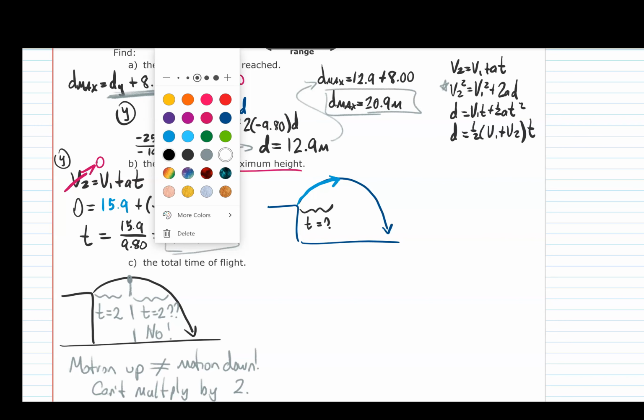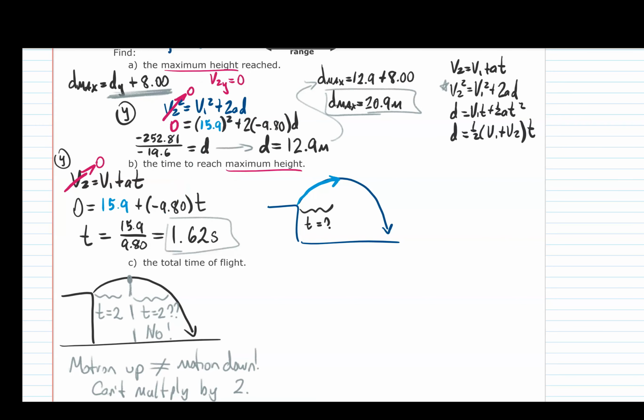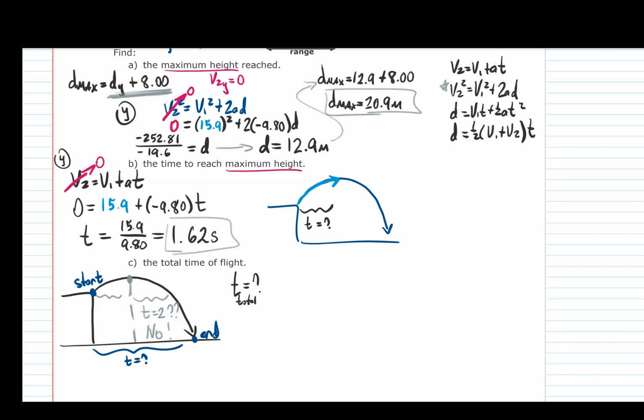Okay, so let's recap what we know, or what we can do here. Total time of flight is looking for t. So in a way it's like t total, t from start to finish. So this is our start point over on the left side. He's going to end here. We want time. So let me just clear some of this. Erasing. Let's just make a nicer diagram. You can rewind it if you want to see what I did. So t total, what do I know about this time of flight?